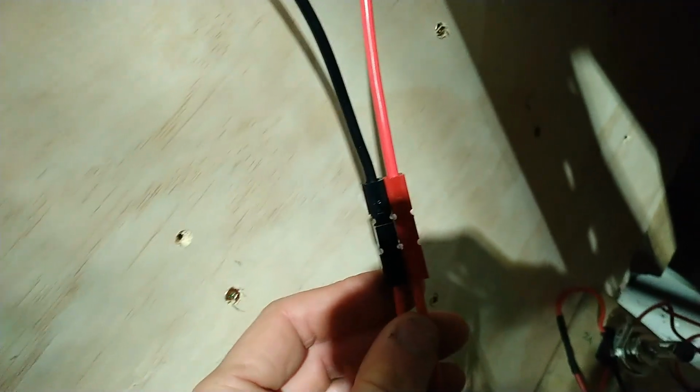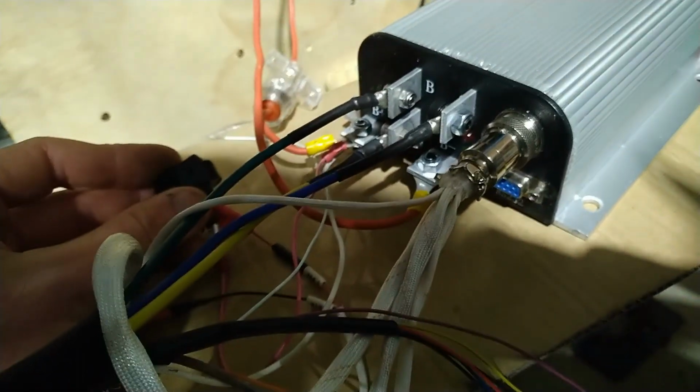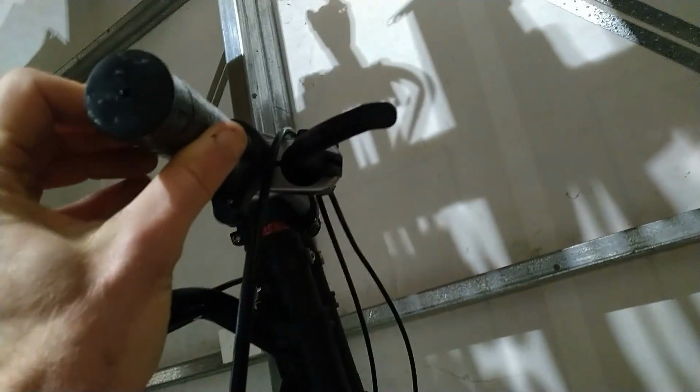Well, that wasn't too exciting. That just went in. Don't think there's an LED. Oh, there's an LED there. No lights. Let's switch this on. Still no lights. Okay, nobody's going to be watching this video because it's never going to go out. Nothing.